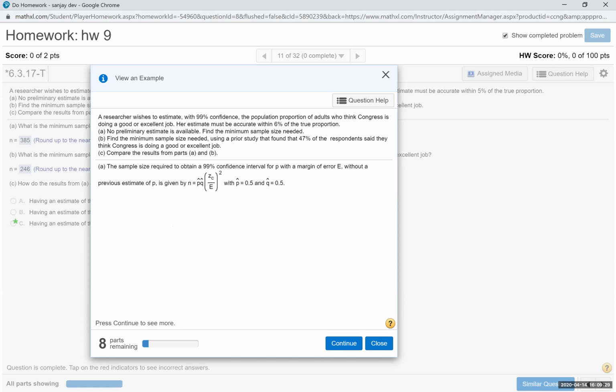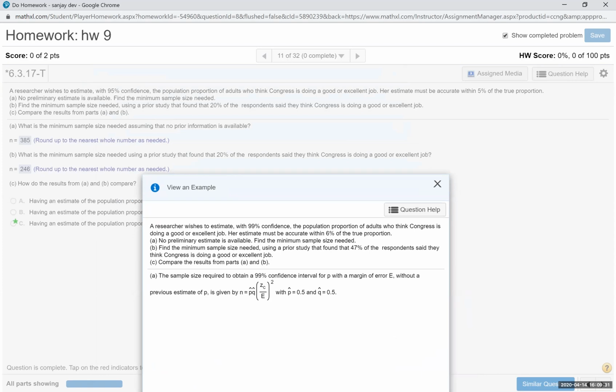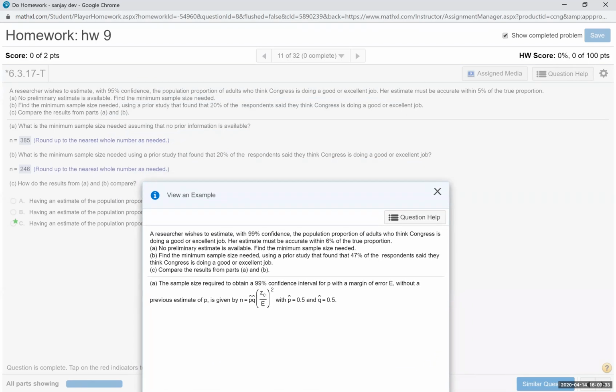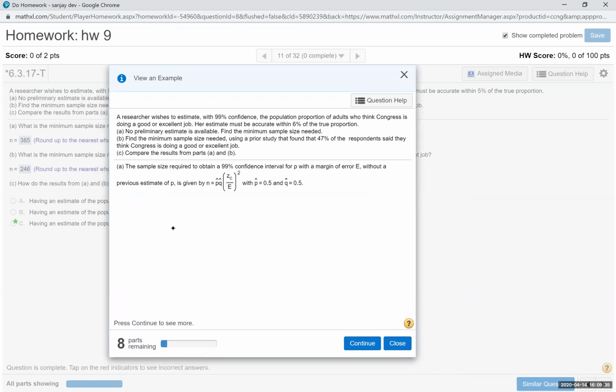So what is the critical value? What is the percentage that you want? Did you say 95% confidence? It talks about 95%, and that is 1.96. Remember that number, 1.96? So if you look at this example that I'm looking at right now, it talks about 99%. For 99%, your critical value is 2.576.